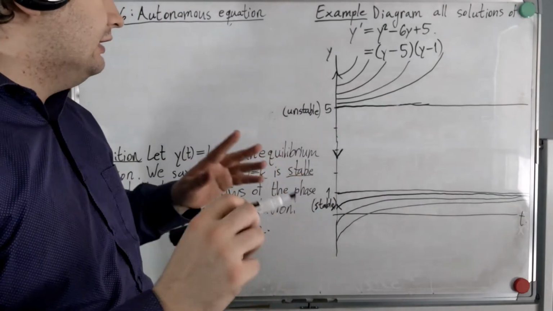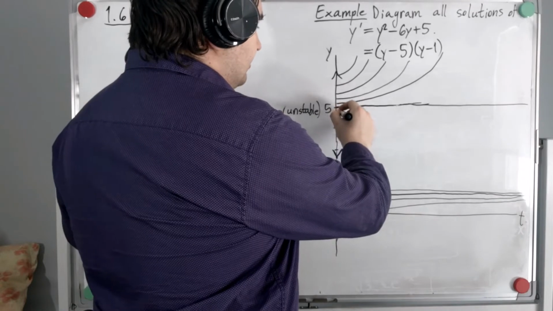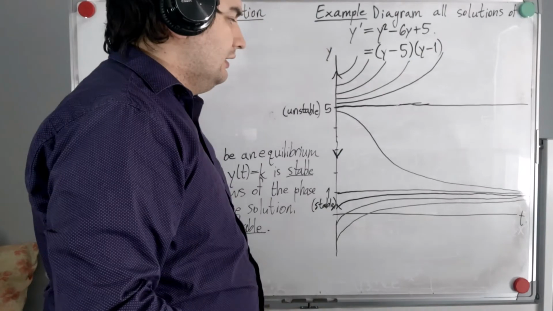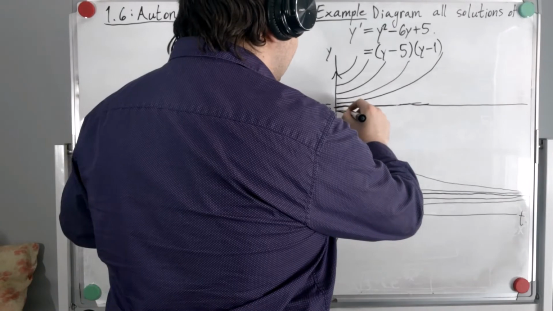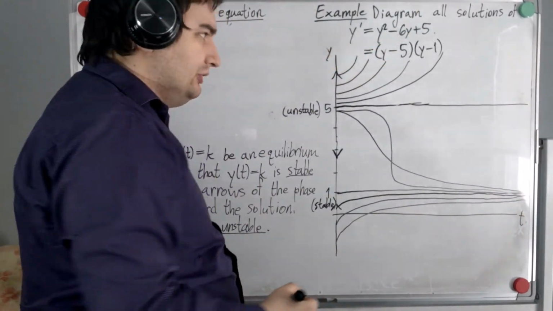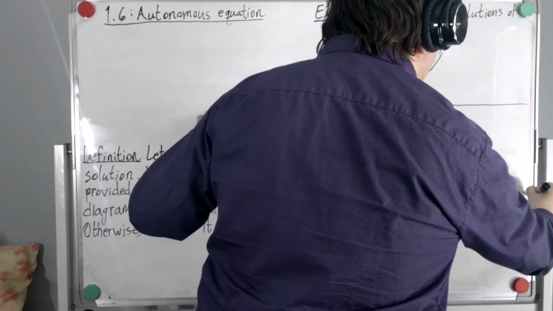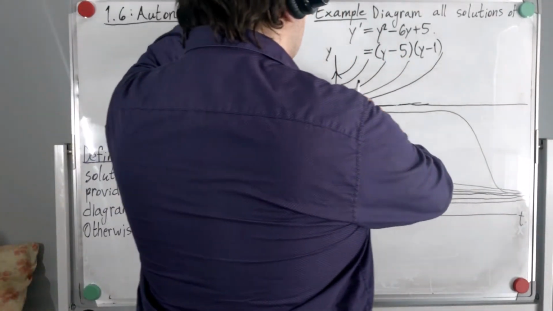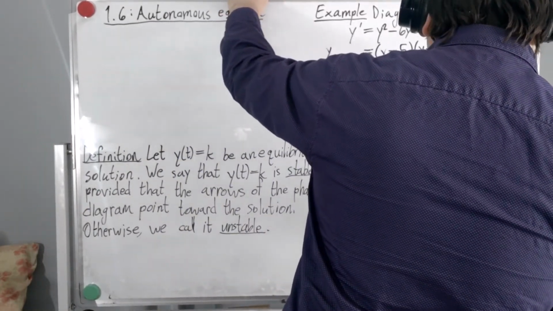That is a little more complicated because we know that the solution curves blow away from 5 and move towards 1. That's great and all, but do they do it like that? Or do they do it like that? Or do they do it like that? Well, all of these can be distinguished by just looking at the concavity of the curve.